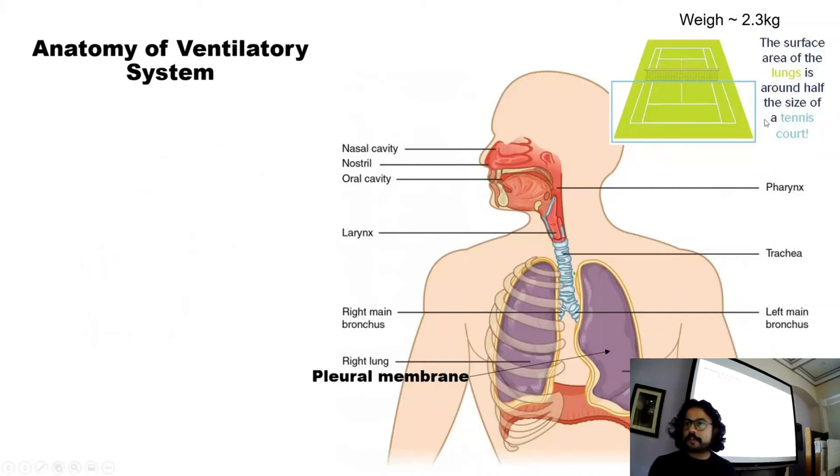Now before I get to the intercostal muscles, if we look at the surface area of the lungs, they cover about half the size of a tennis court - about 50 to 100 meters squared. It's a very large surface area, and you need to have a large surface area because all of the air that we'll be able to get into the lungs is going to be packed in with literally millions if not billions of alveoli contained within the lungs here.